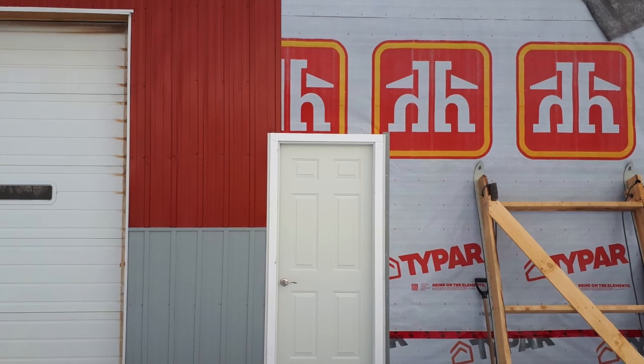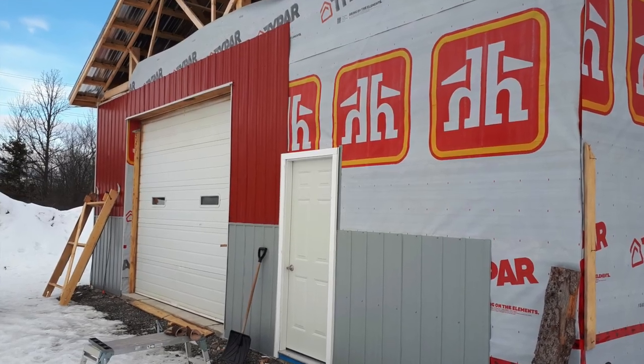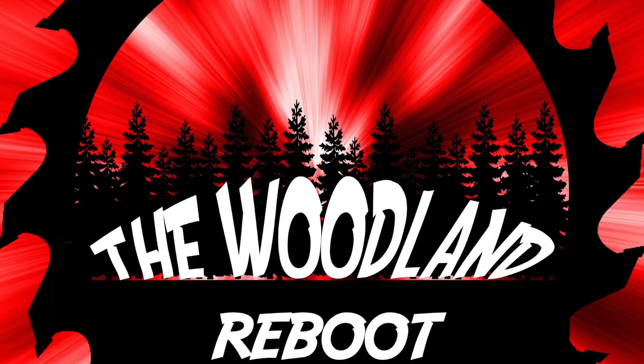All about putting the trim around the man door today and putting some more metal siding on the front of the building. Please come along for today's video and welcome back to the Woodland Reboot.